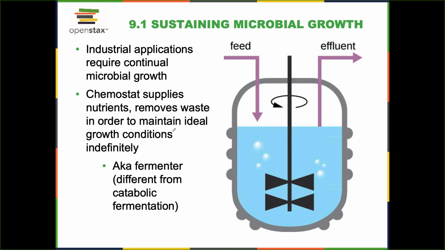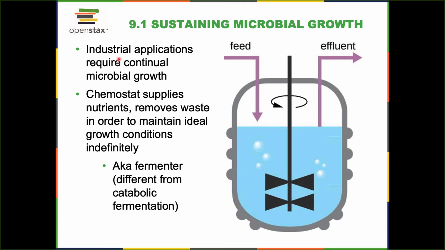When we're talking about every now and then, the bacterial growth curve is not good for us. We want to have this continual growth. So typically in industrial applications, when you're using microbes to make food for you, to make vaccines, to make therapeutics, because many of these things can be engineered to do that.